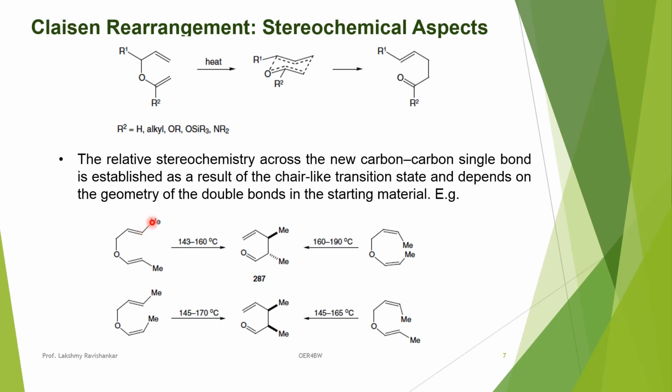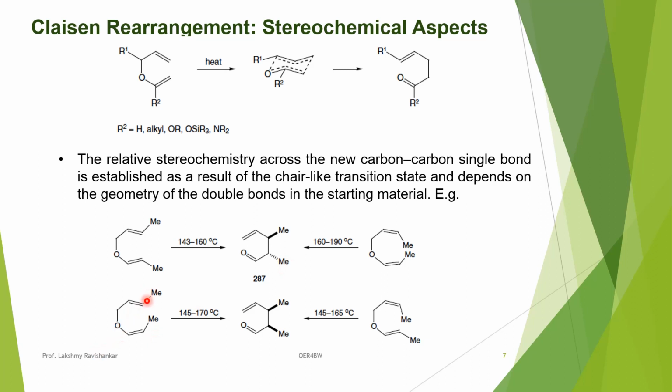So suppose you had the double bonds like this, that means this is pointing in the upward direction, this is going downwards, or in other words, this is my E and this is also E, the EE isomer, or if you take the ZZ isomer and you do the Claisen rearrangement, you find that it goes through a cyclic transition state and the two methyls are going to be trans to each other, and you know that 1,2 trans could be diaxial or diequatorial, but it would prefer the diequatorial orientation, and this would be the product and the stereochemical outcome of the ketone that you get after the Claisen rearrangement.